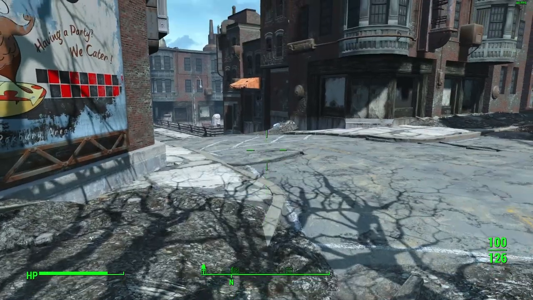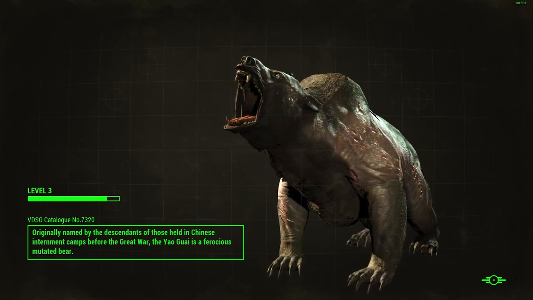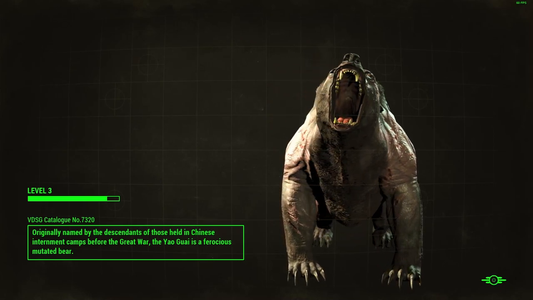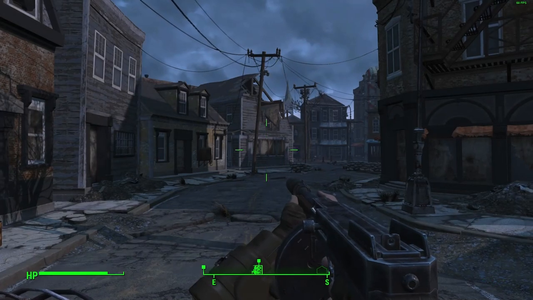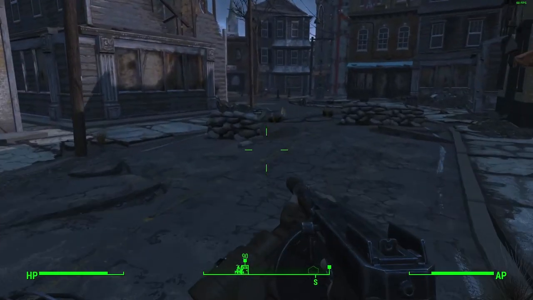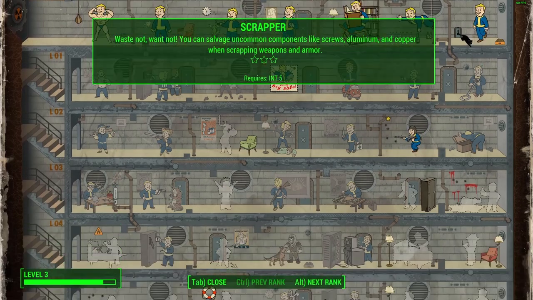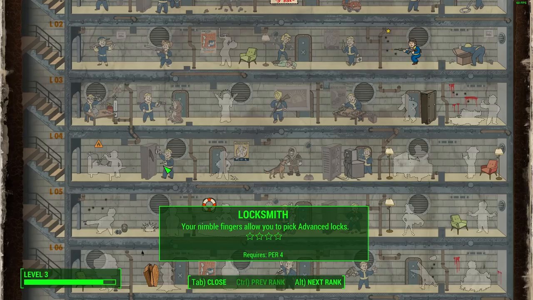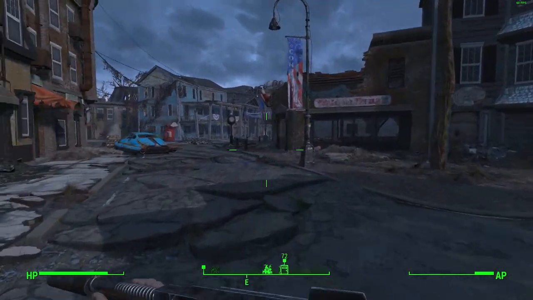Just gonna go to Concord and continue the quest line. Pretty much now, to level up this build, you just alternate between the demolition perk and the commando perk. Alternate between that and demolition expert. We're gonna get the demolition perk once we get the bobblehead when we go see the whole crew.